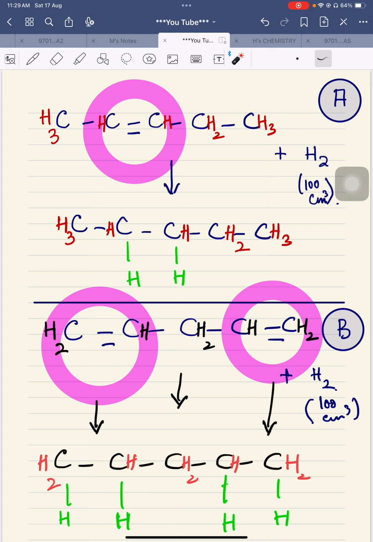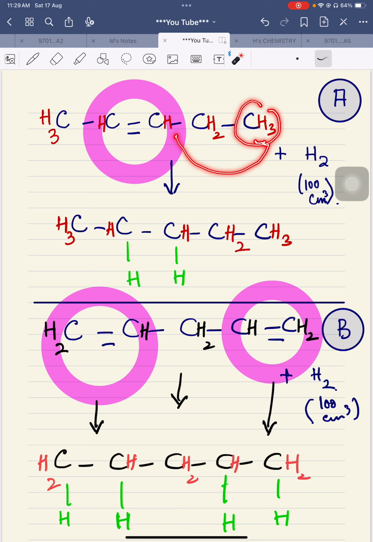Guys, one more thing which is very, very important. I have observed that when students are writing this type of answer, they go with the flow of their emotions. They have a little bit of an idea, but that little bit of an idea can create bigger problems. So what is that? They are doing this type of question and at that time they are writing hydrogens with carbon atoms which already have sufficient hydrogens. They are not requiring any additional hydrogens.